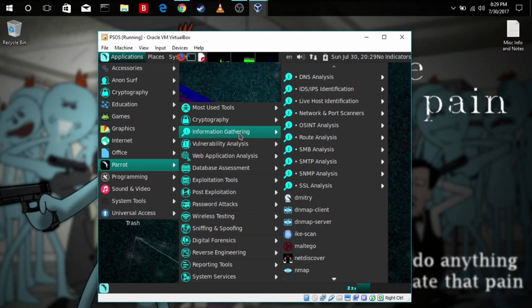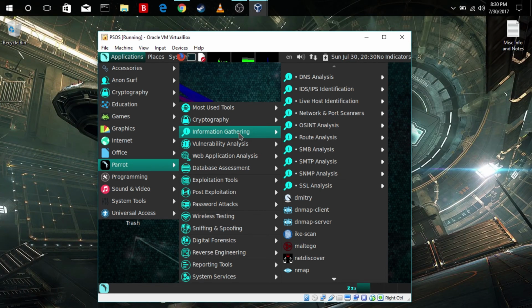Now, the only issue with this that I have seen is, again, I talk a lot about documentation. There's not a whole lot of documentation on this, or at least not nearly as much as there is for Kali Linux or Backtrack Linux. I guess this would probably be the second best you could choose, Parrot OS under Kali Linux.